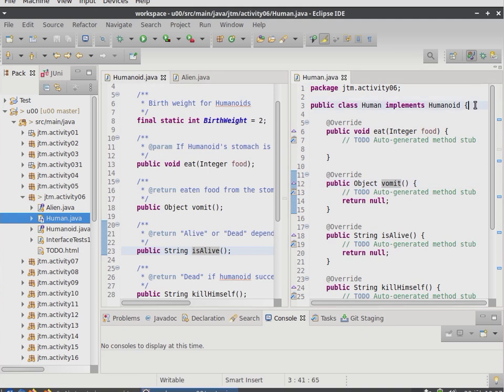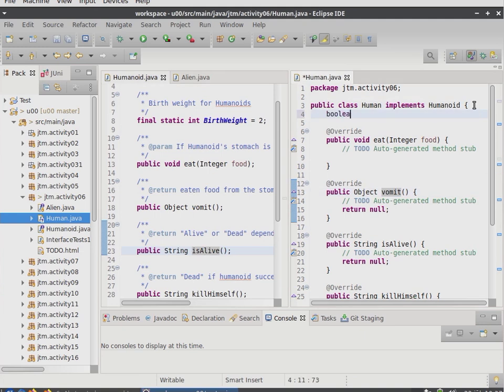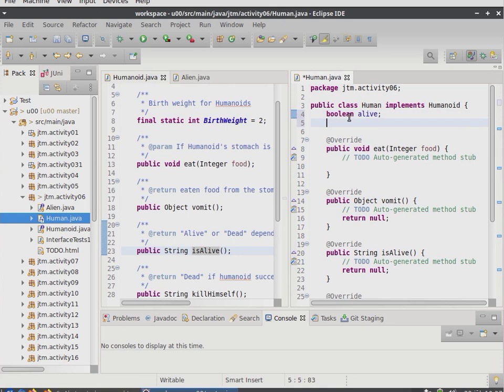Because that will be state for each particular human or humanoid, then of course it is an instance variable, no static keyword here. Every new human which will be created will have its own state, boolean alive.